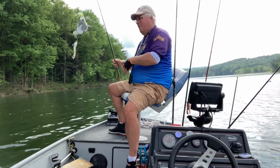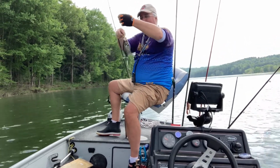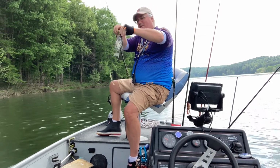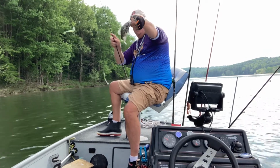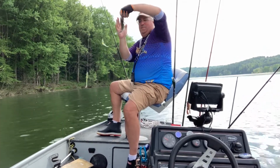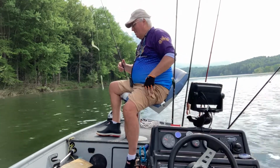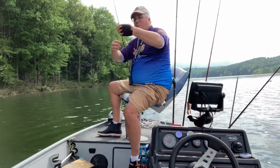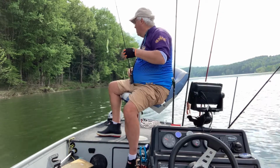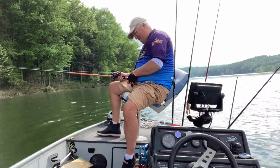Crappie. Nothing bad about throwing a crappie into the mix. Nice black crappie. Dude, we'll take you. Heck, that's not a bad crappie. Probably about 9 inches, 9-10 inches. He likes a fluke. Let's get another one.